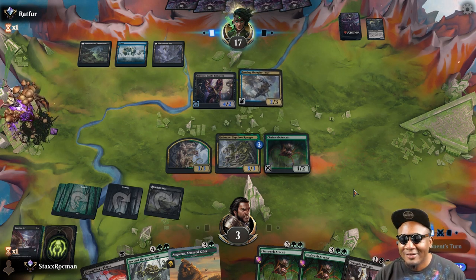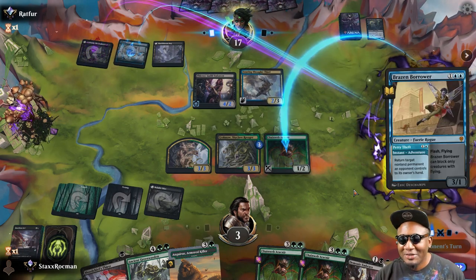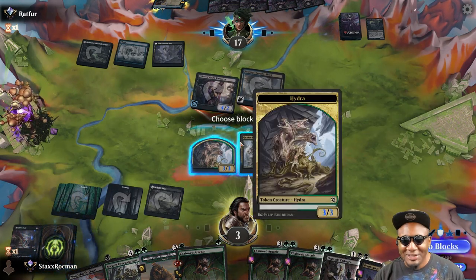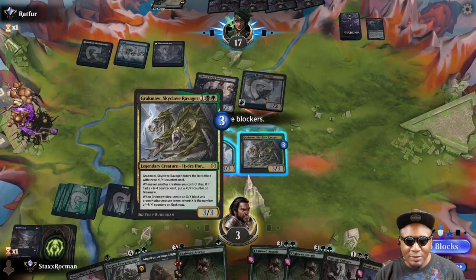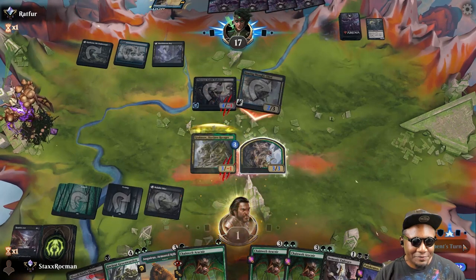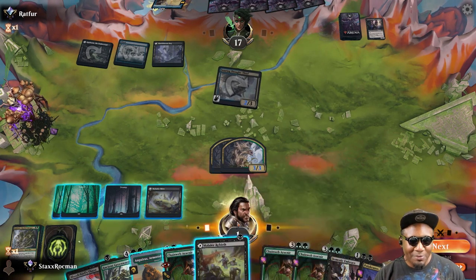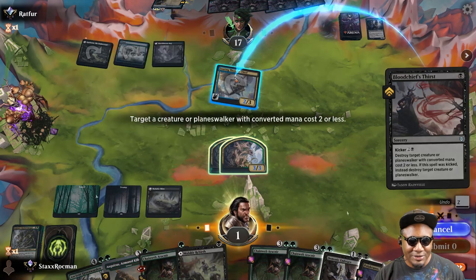Unless he... what is he doing? He's looking at my stuff. Alright, bouncing my spider. That means I'm going down to one. Yeah, let me block with this one because I'd rather have two bodies on the field. Alright, can't use this Rebirth, so let's go ahead and kill your flyer first.